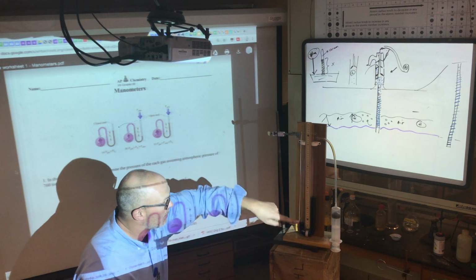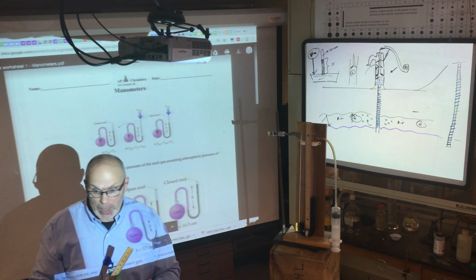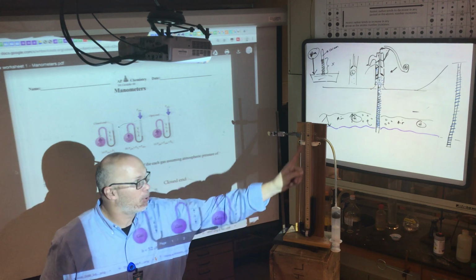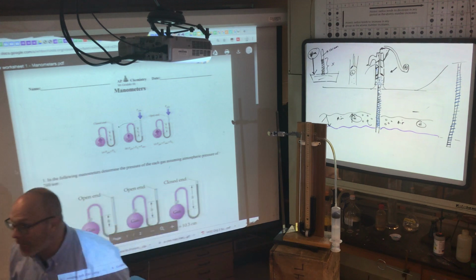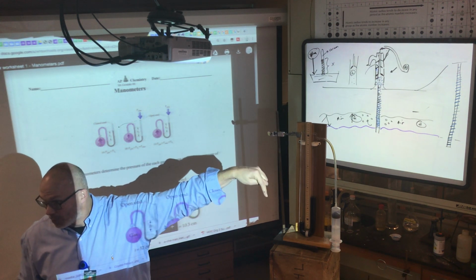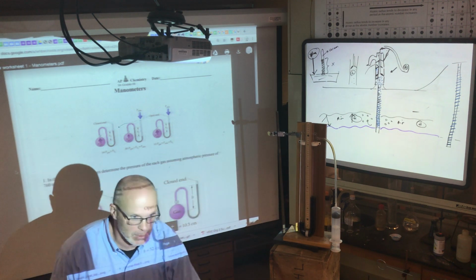This is winning. Think about it. The gas in this area here is not only pushing and supporting 140 millimeters of mercury, isn't it also pushing away the air on the other side? So it's winning by 140. This gas here is greater than the gas in this area here by 140. And I can do the opposite.